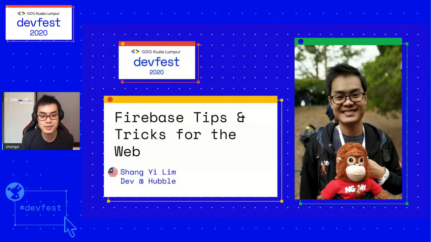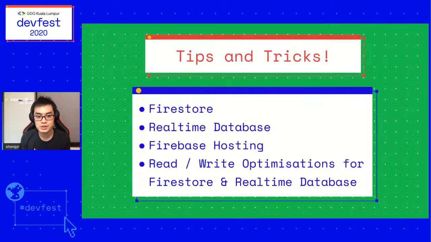Okay, let's get to business. Today I'm here to talk to you about Firebase tips and tricks for the web. This topic is intermediate level. We're going to talk about tips and tricks for Firestore, Realtime Database, and Firebase Hosting, and most importantly, how to optimize reads and writes for Firestore and Realtime Database. As a web developer, if you're using Firebase to save or read data at scale, I hope these tips and tricks help you out.